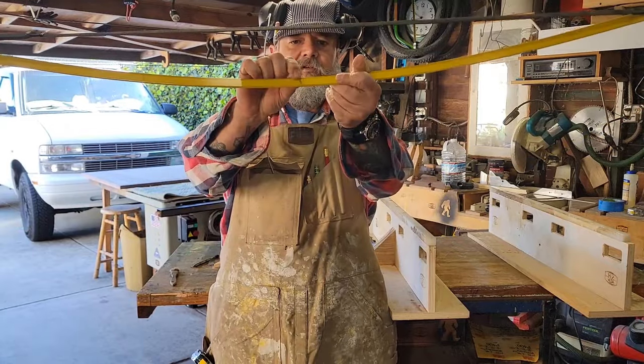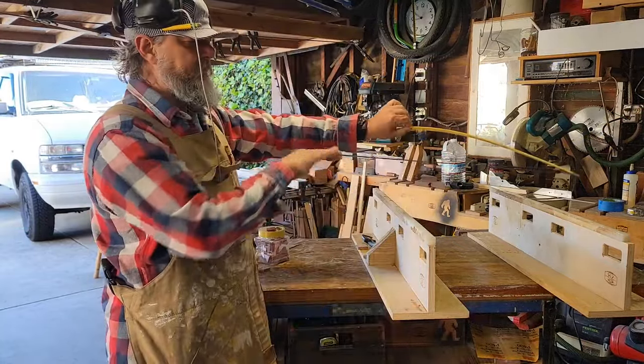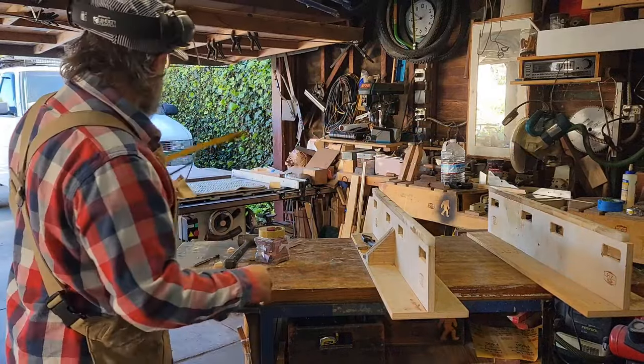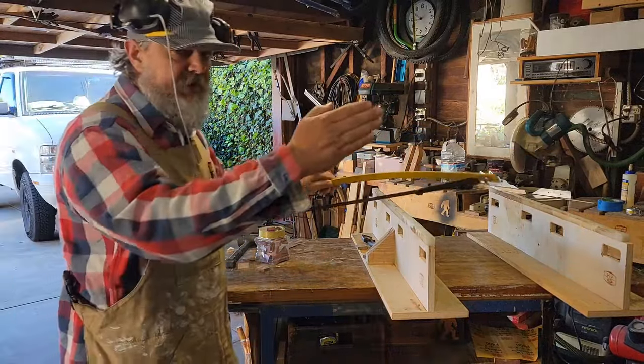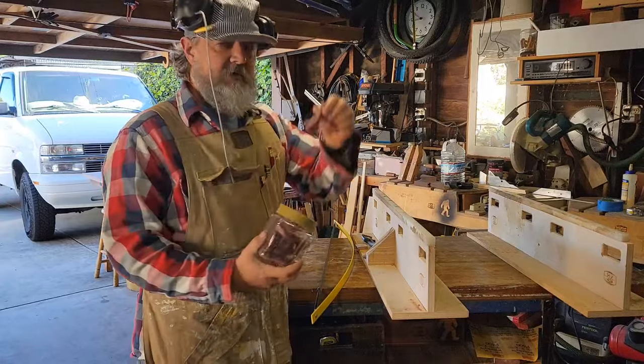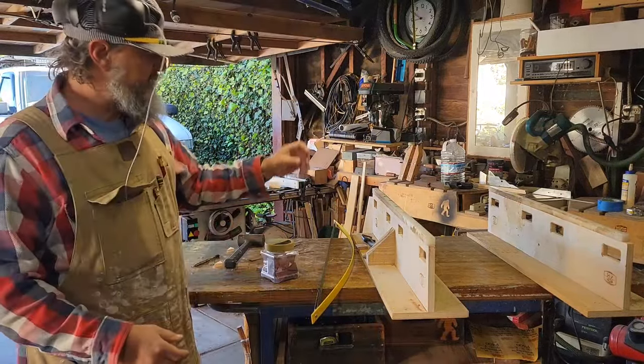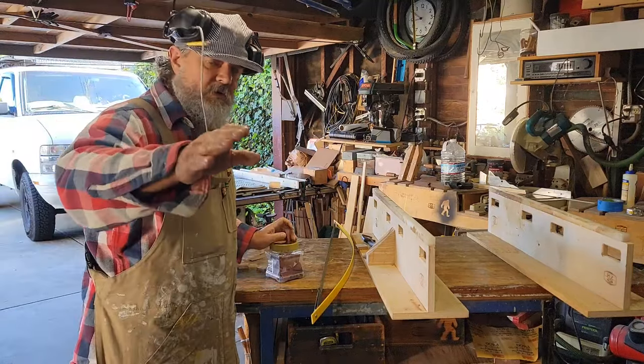I just have a pencil line at center for that. So I make sure I get that in the right spot and I know my curve is going to be equal. That's what we're going to be using on the edge here - we're barely putting a curve on this though. So first thing today is the butterfly mortises. I got to clean these up first and then I'm going to walk you through the whole process.